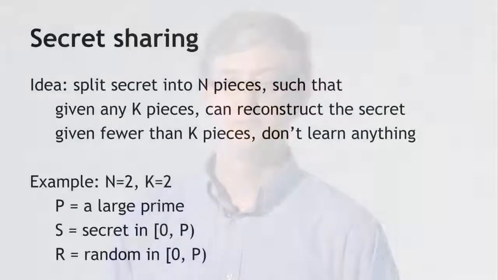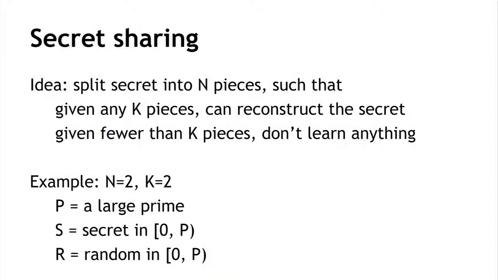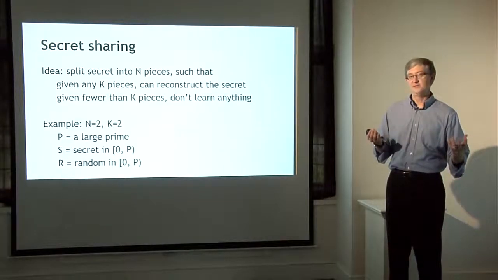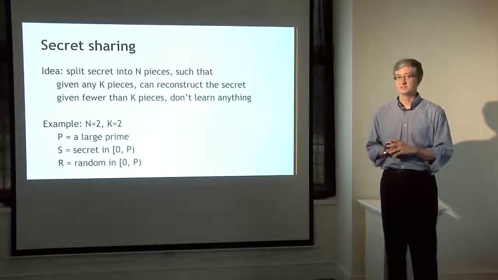So here what we'd like to do now is be able to take a key and split it up into pieces and share those pieces around so that we avoid the single point of failure problem. And so we're going to introduce a cryptographic trick called secret sharing. The idea is we're going to take some secret, in our case a secret key, and divide it up into some number n of pieces. And we're going to do that in such a way that if we're given any k of those pieces, then we'll be able to reconstruct the original secret. But if we're given fewer than k pieces, then we won't be able to learn anything about the original secret.